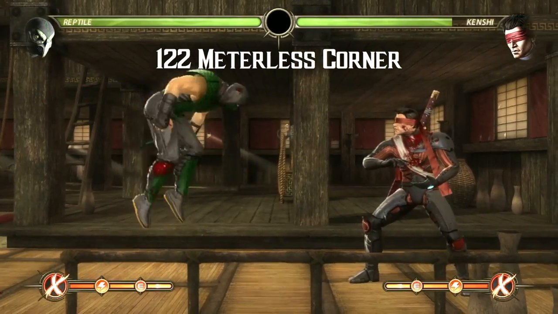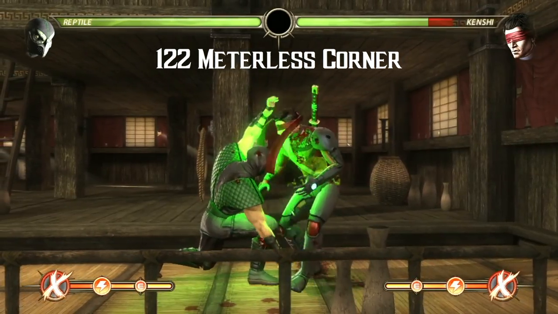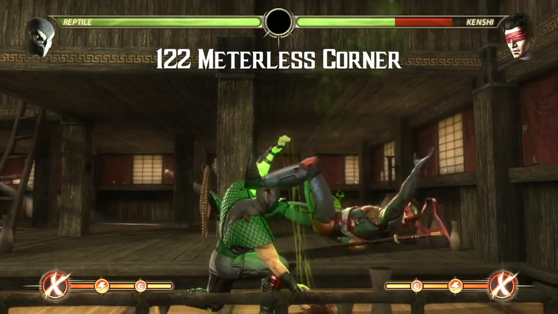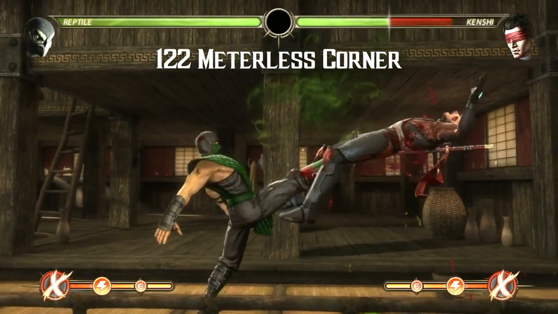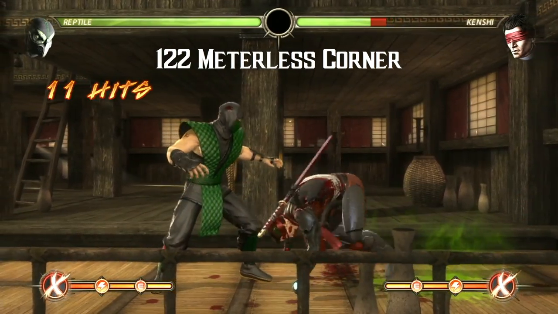You can up the damage a little bit with the 1-2-2 meterless combo in the corner. 1-2-2, back back 3, neutral jump punch, 4, back back 1, 3-2-1, back forward 4, which again is slide.